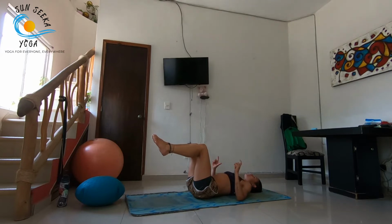Take your index finger and your thumb to the front of your hip points and the bottom of your ribs, and see that you've got an equal space between both ribs and both hip points. You're not twisted one side to the other. You should already feel this working if you're doing this right. You want to think like you're pulling on a tight pair of jeans and you're gently drawing that lower belly down towards your spine. Take an inhale here.